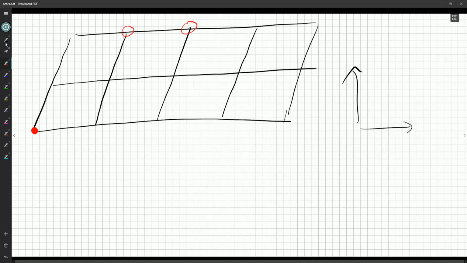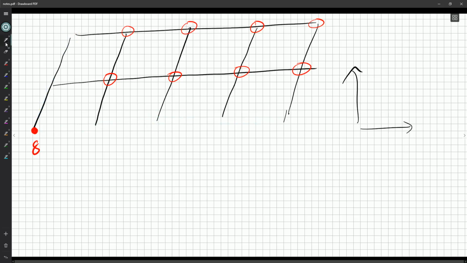There's 1, 2, 3, 4, 5, 6, 7, 8 of them. So for this point here, there's 8 parallelograms that have this as the bottom left corner. Notice, for example, that this blue one up here wouldn't work because what's the parallelogram? Well, it'd just be a line. The same reason nothing else here will work either. Okay? So we're just going to get 8 for that one.